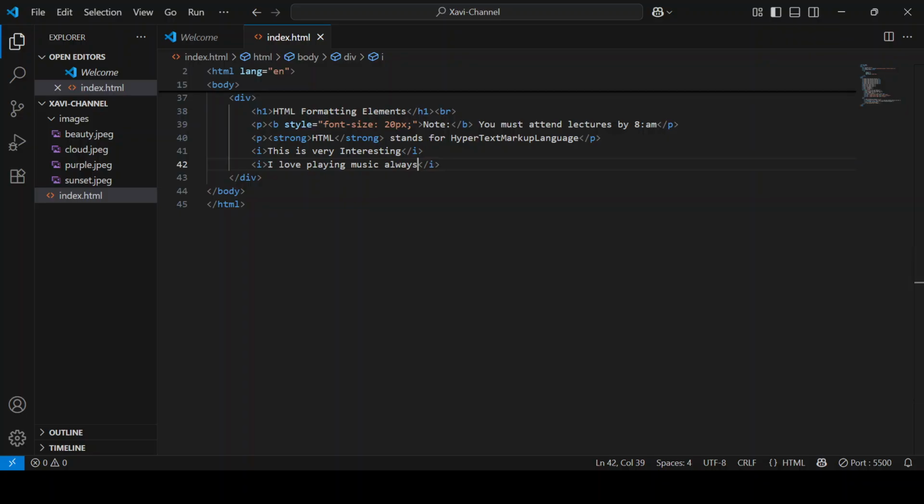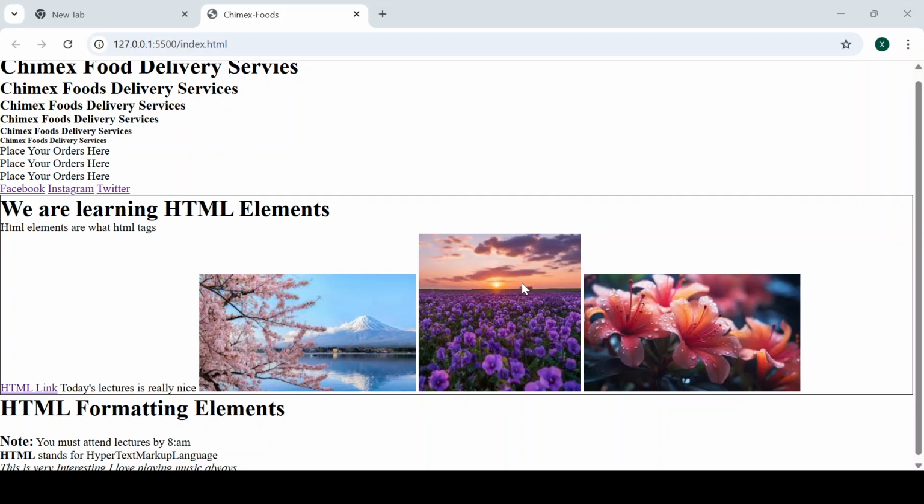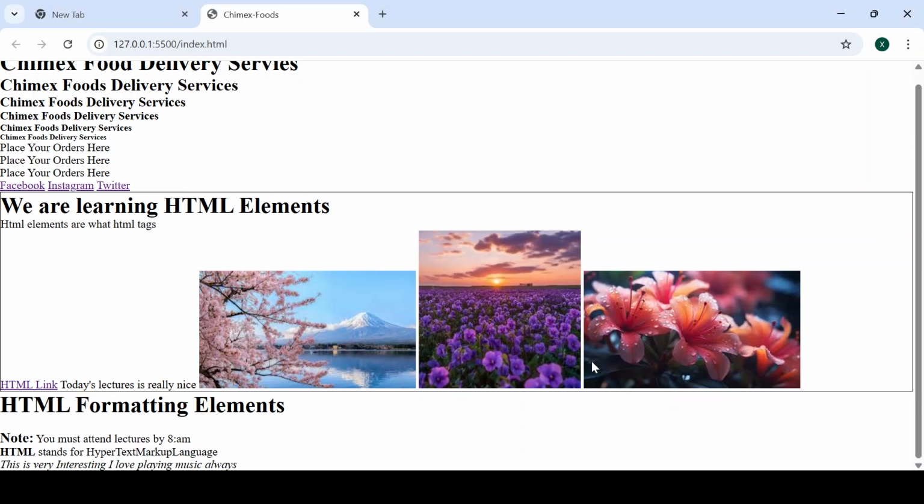Then go back to our web page. On our web page here we have: I love playing music always. Let me break it, guys, because it's actually contradicting over there, and it is an inline element as well. I just added a line break to mine.